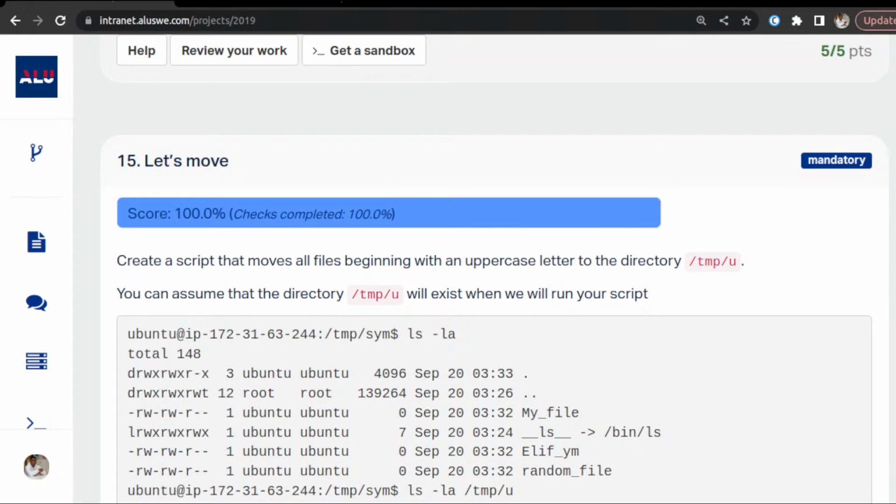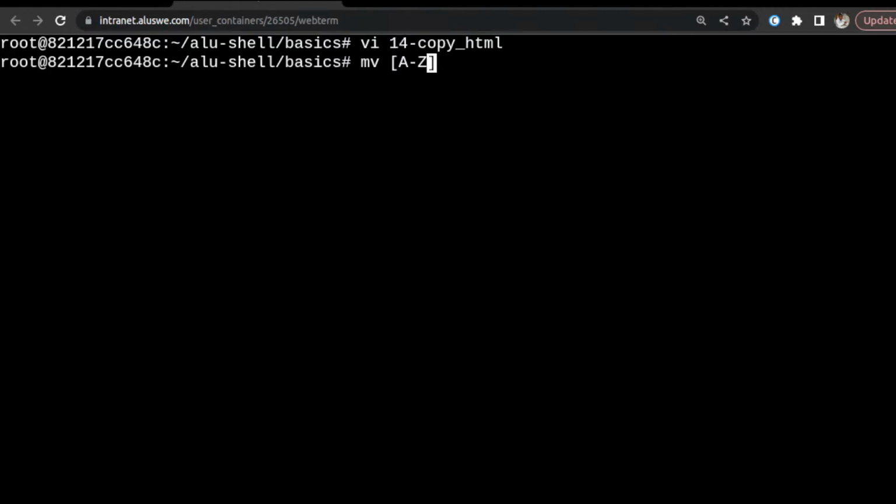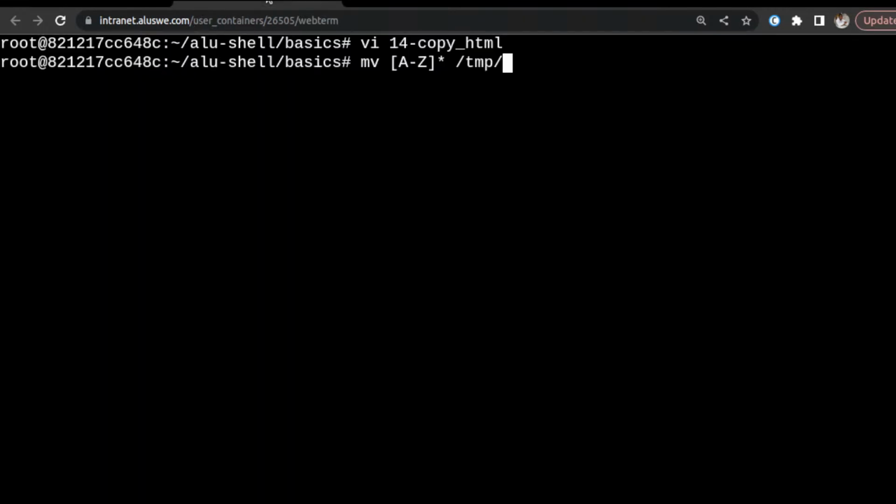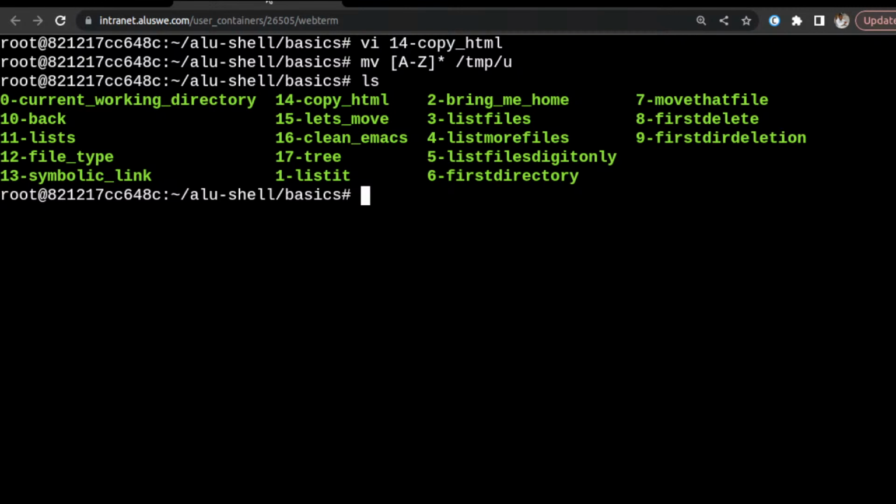With an uppercase letter, A to Z, then the asterisk for all. Then where are we moving them to? We are moving to tmp/u. So that's where I'm moving them to. If you write this, it should be good. Will it work? Doesn't work.